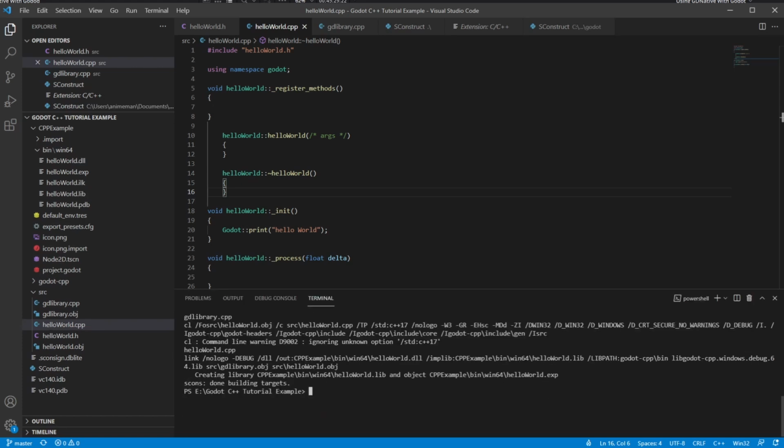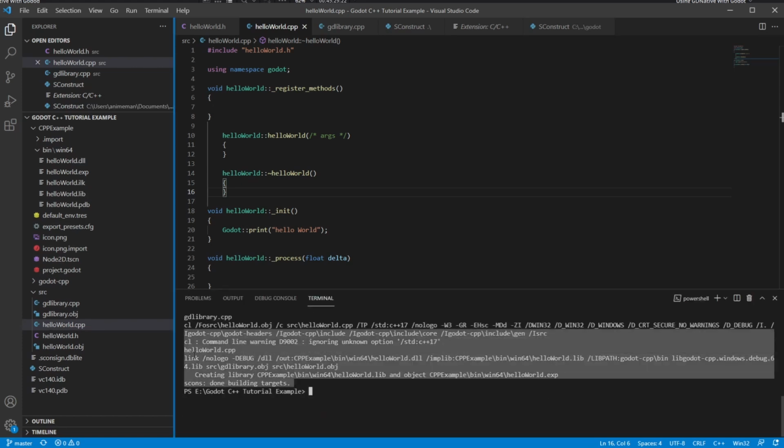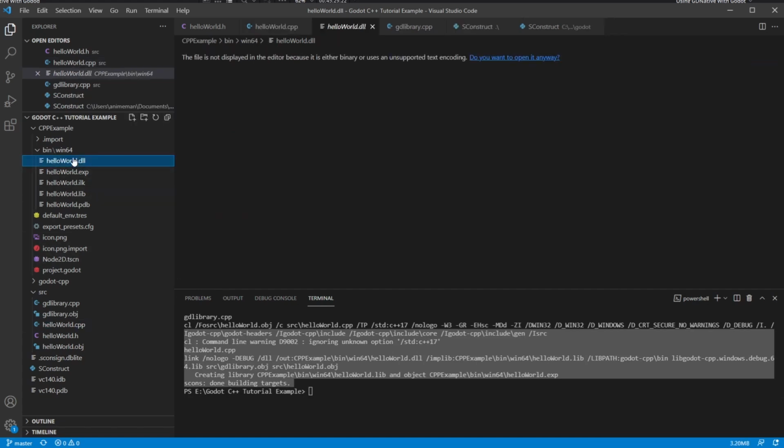Oh, it looks like it might work. There we go. It has compiled our targets. Awesome. So you can see we have a DLL file here, and that is our C++ library built. Awesome. That's our first major win in this entire process. So next, we need to create a gdn lib file. What it is, it's kind of like a path declaration of where all of your libraries are for the different platforms.